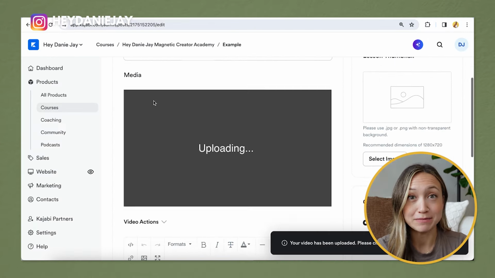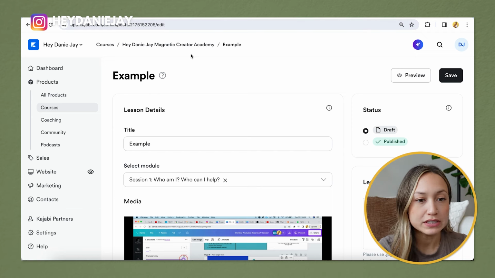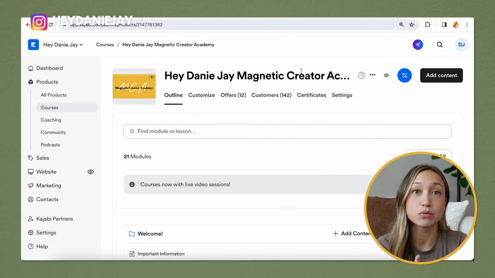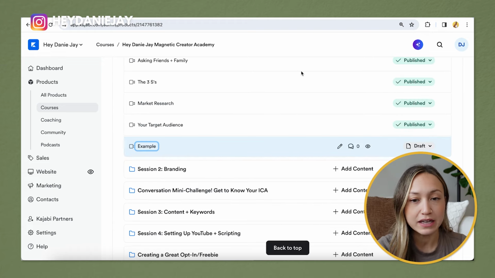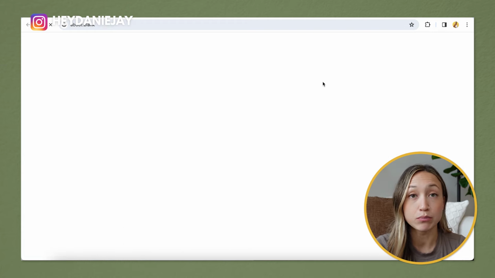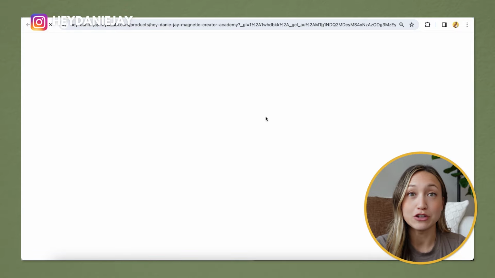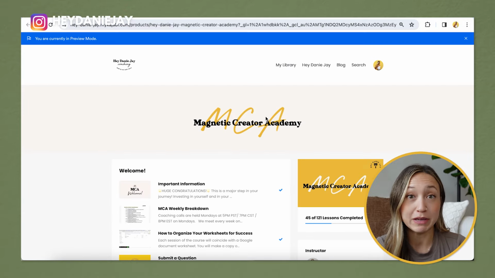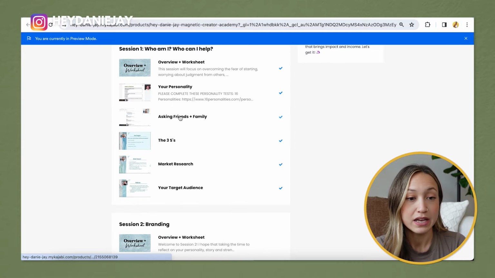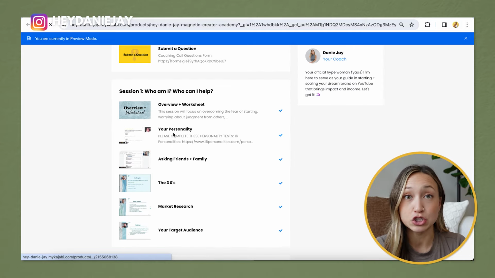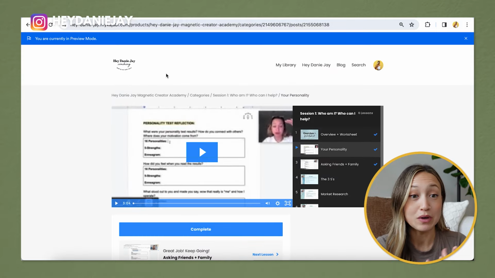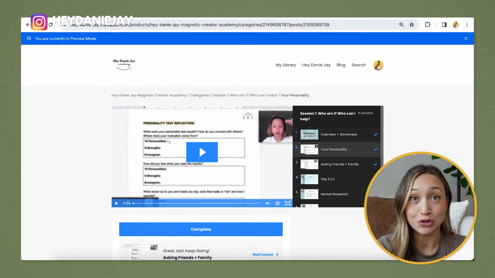Now that you've seen what course creation looks like when you're building out your course, I think that Kajabi is one of the most beautiful course outlines as well for the client experience. If I go to this eye up here, I can preview what the course looks like, and you're able to modify all these things to make it look how you want. But you'll see this is what my clients see when they're actually in my course, and then they're able to click on a session and go through it, watch the video, and download anything that they need to, so it makes it very easy for your students.